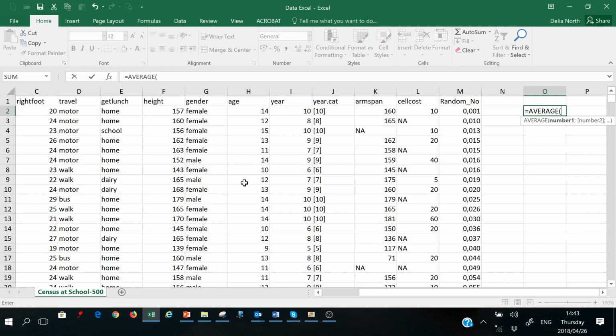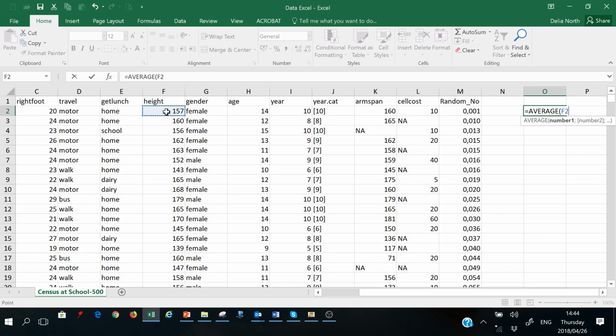What is the mean real arm span for all 500? That's my population's mean. How do we work it out? There, what's at the bottom? Mean equals the average, and you say first cell, colon, last cell. So what am I wanting? The average arm span. I'm a bit worried because it's got, let's rather take height. I don't think height's got some that weren't read. I don't like the NAs because it's going to give me a problem. So let's go for the average height. So we go average of 157. I just clicked on it. Can you see the first cell?